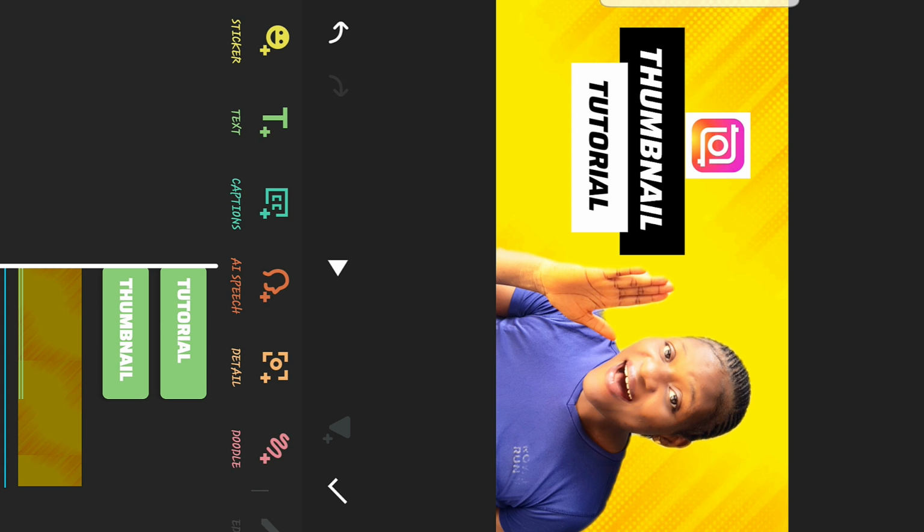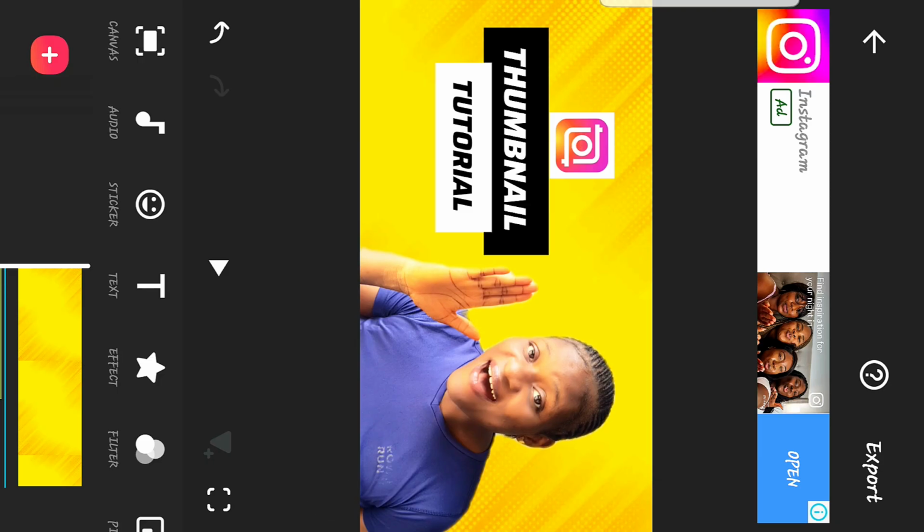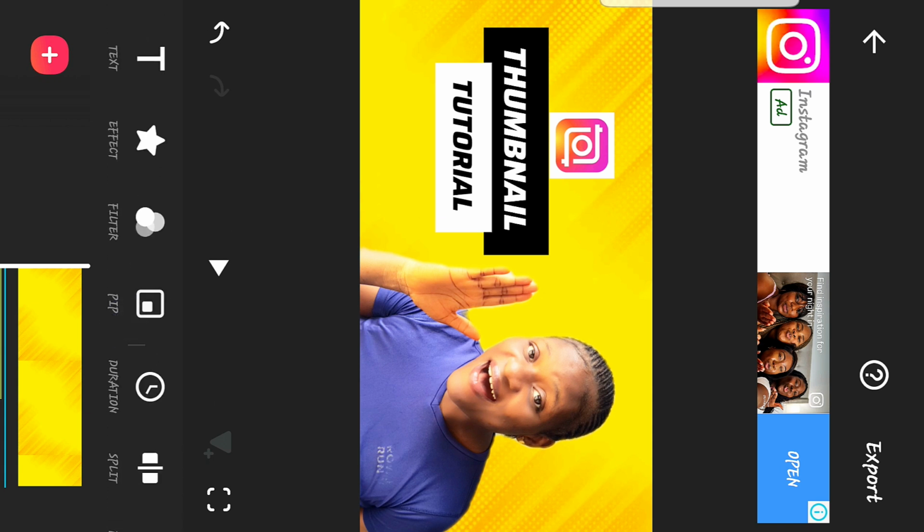Okay, now let's go back to the picture. I think the picture is a bit dull. We can just do a little bit of work on it to make it better. So you click on this here, then we just click on PIP. Why we're clicking on PIP is not to overlay anything this time around. It's just so that we can pick any of the overlaid picture or text on it.